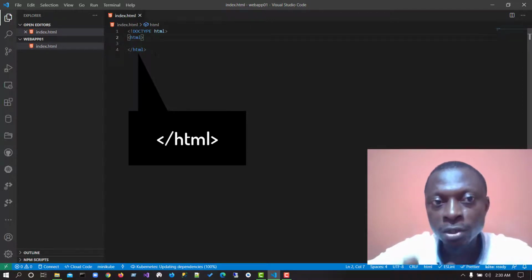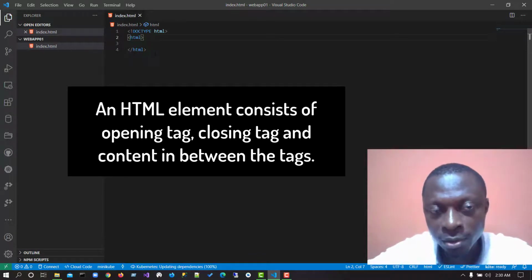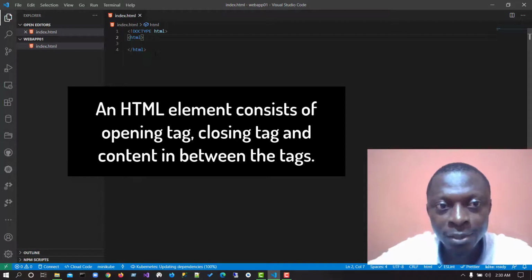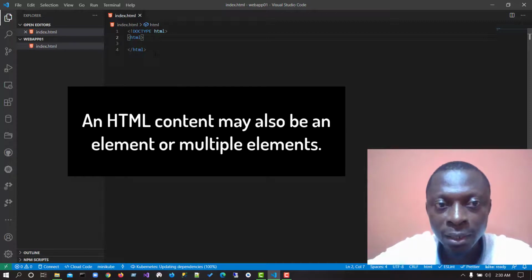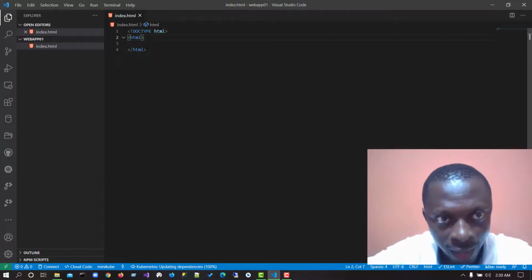That is almost for all tags, except some special ones that we will soon get to. For now, an element consists of two tags, the opening tag and the closing tag, and then a content within. The content itself may also be an element or multiple elements. So this is an HTML element which begins with an HTML tag and ends with an HTML tag.